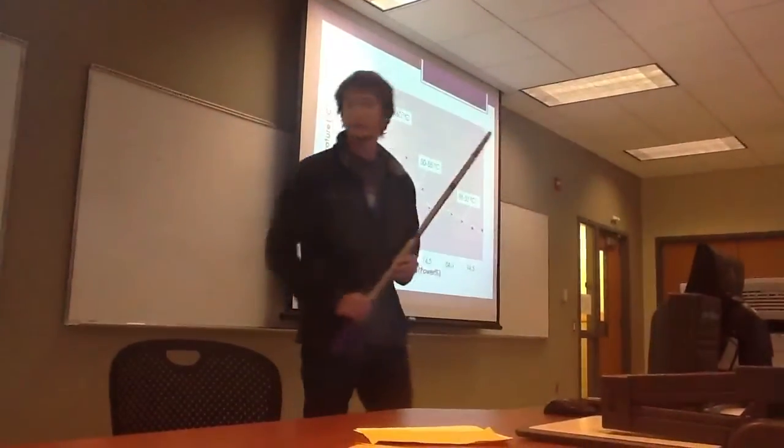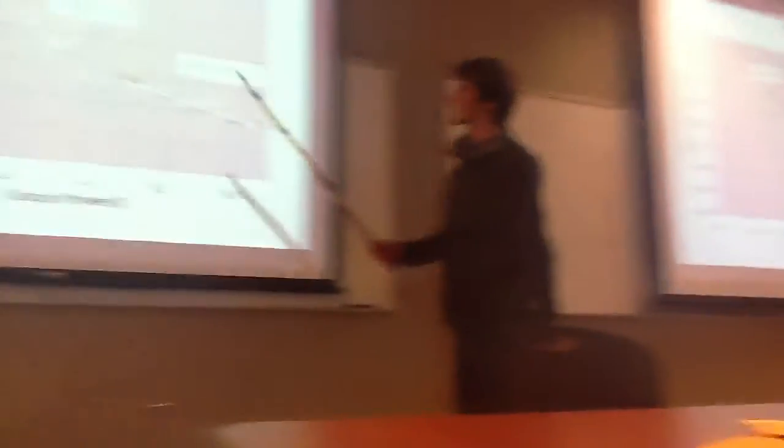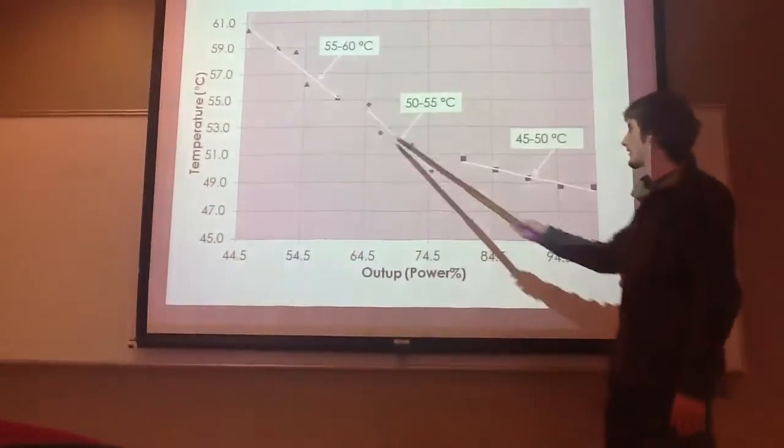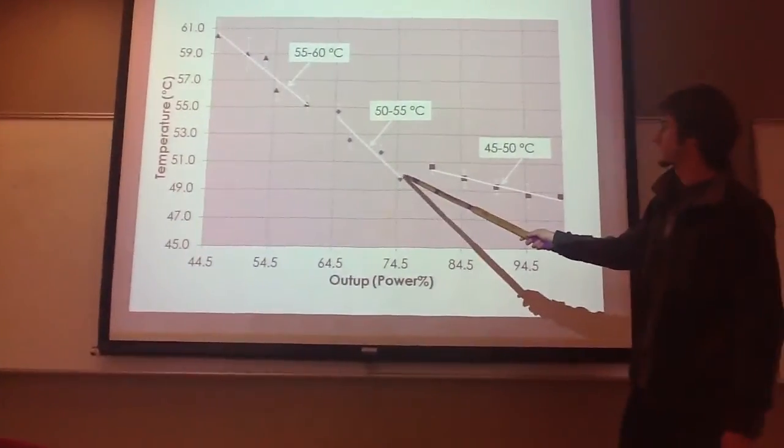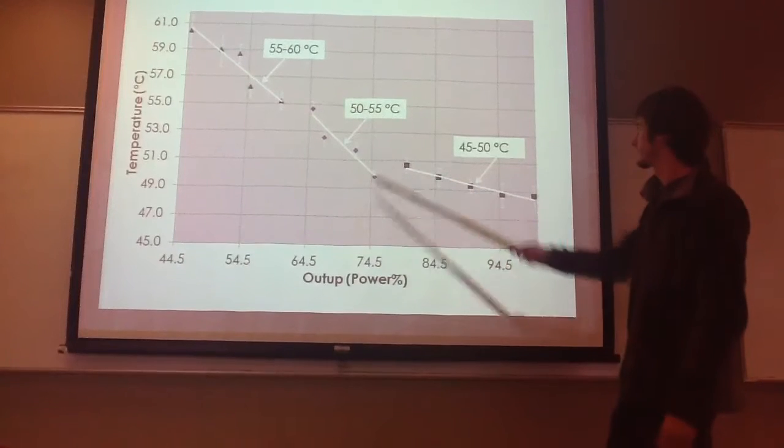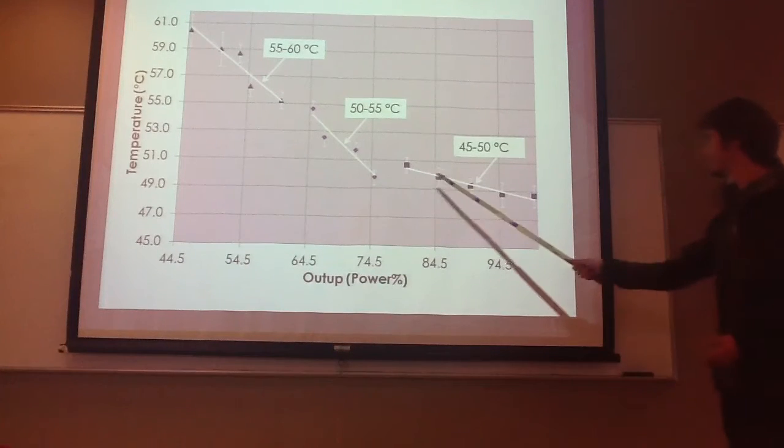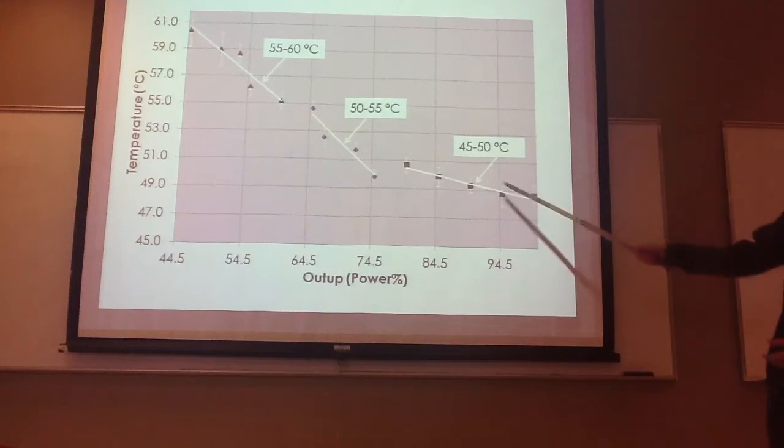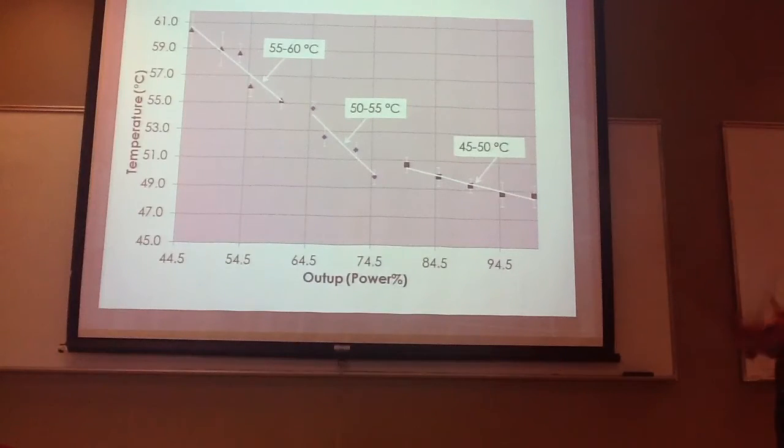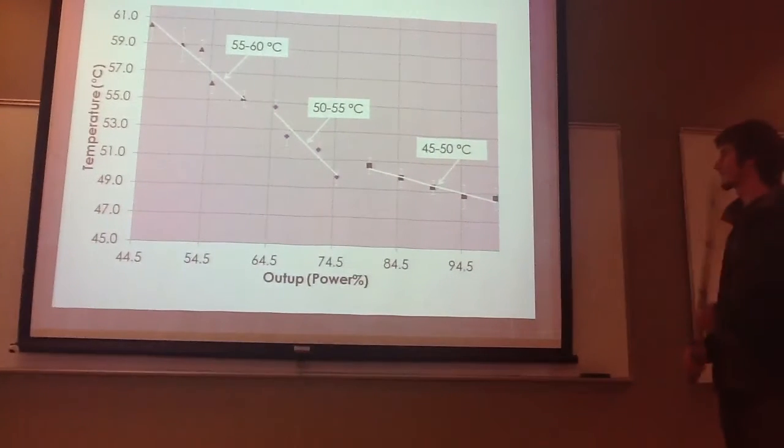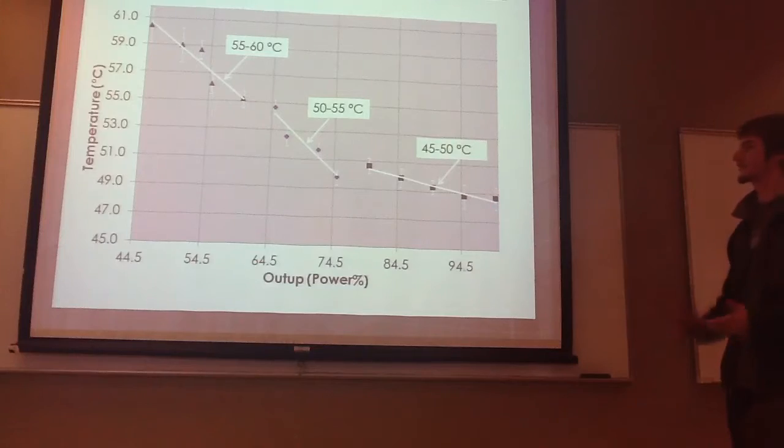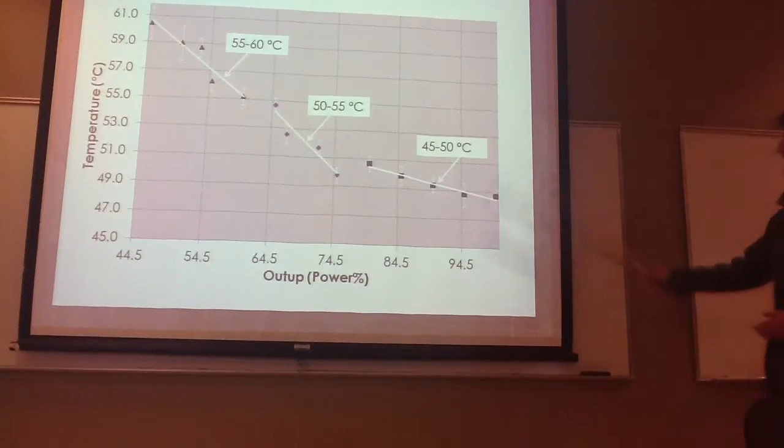Here's our SSOC, and you can see these two sections have like a linear trait, and then this has a different linear, so it changes when it gets to 45. And we had a problem with this 45 to 50 range, because it just didn't want to get down there.